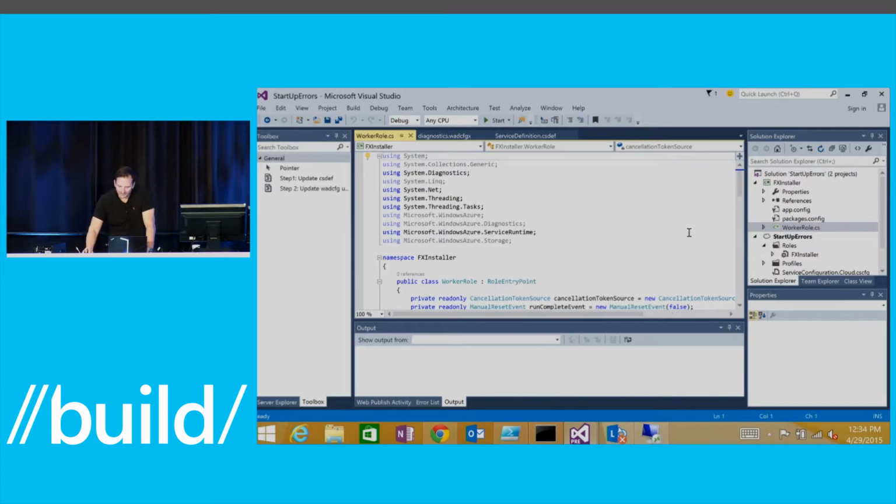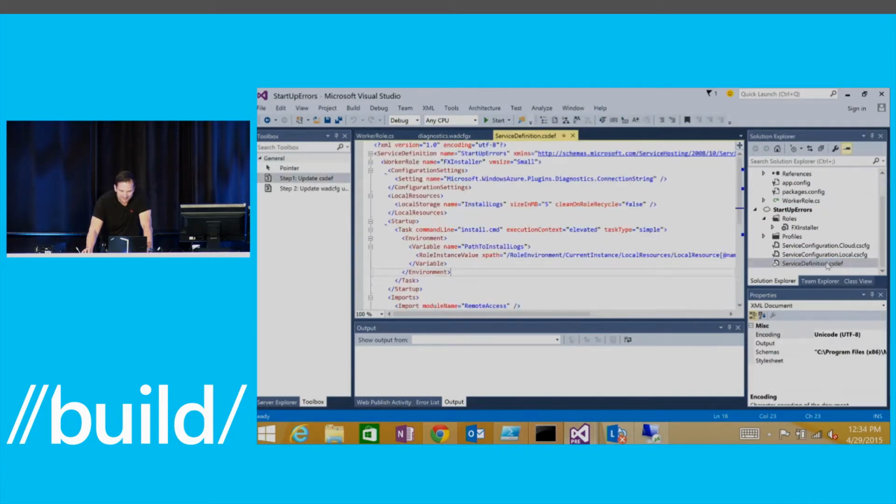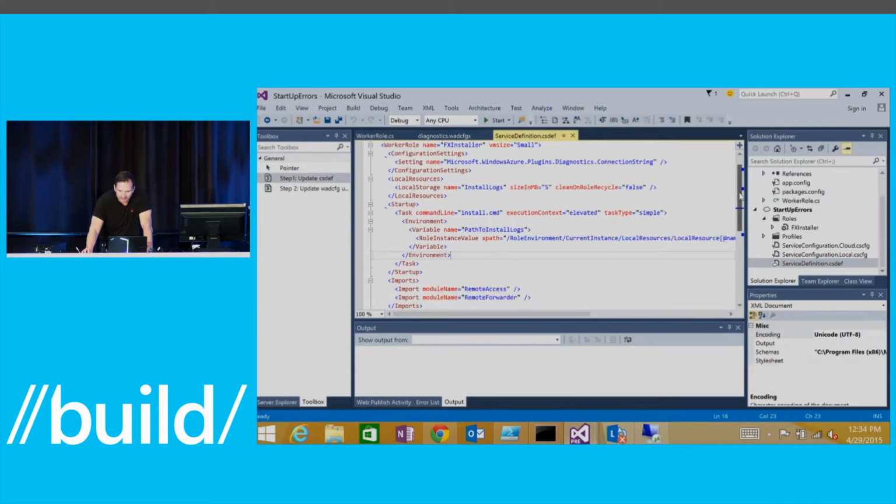So the first step is I go into my CSDEF, and as I mentioned, I add the local resources. Here I call it local storage install logs, and I give it a size, whatever you expect. In this case, it's 5 megabytes.